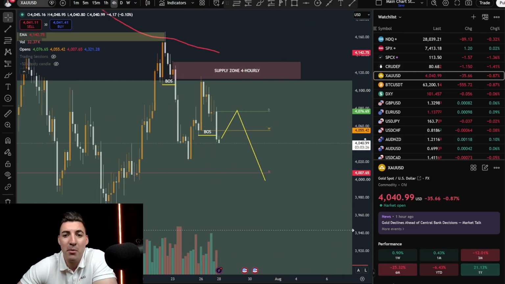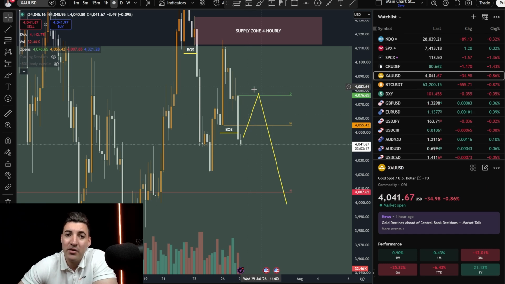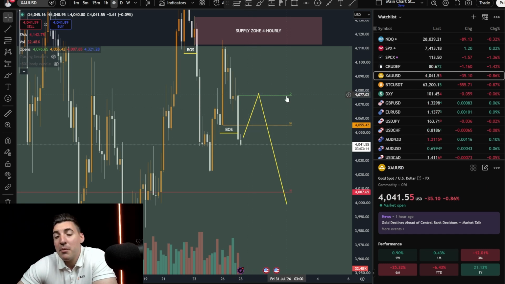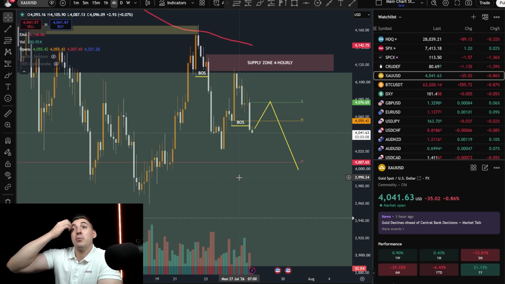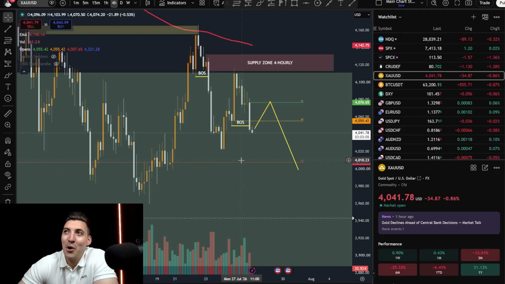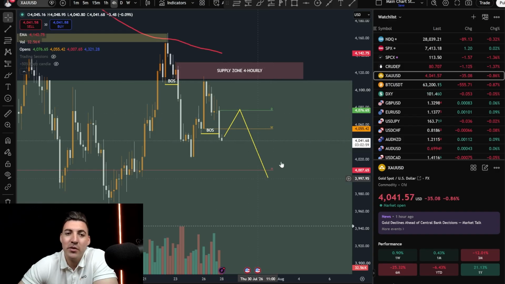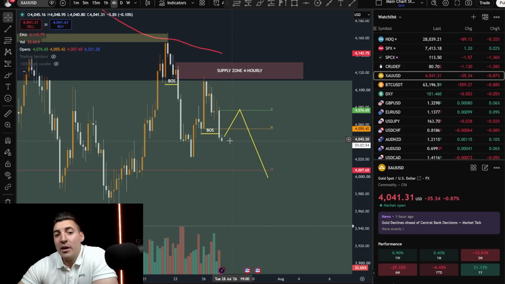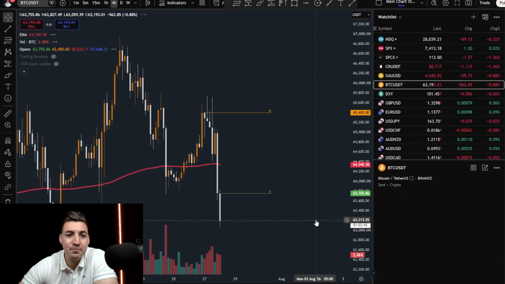So what I'm actually waiting for at the moment on XAU USD is I'm hoping when London session starts, that we'll actually see a push back into the upside toward this area, maybe toward the weekly, maybe toward the daily, and then I'll enter into that shorting opportunity. To be honest, guys, I've been away from the charts for about 2 weeks, 2.5 weeks. So I still need to play a little bit of catch up on my technical analysis, especially with the XAU USD. So I'll just keep on monitoring this week. I'm not going to be entering into any trades on XAU unless I see that London session push back up and then a very strong rejection candle. Then I'll enter into a shorting opportunity on the XAU USD.